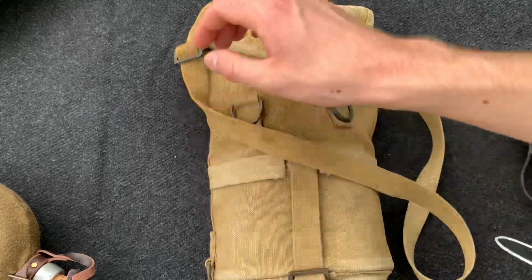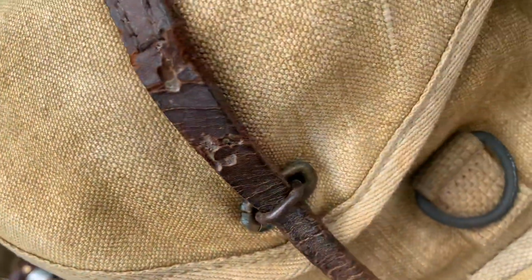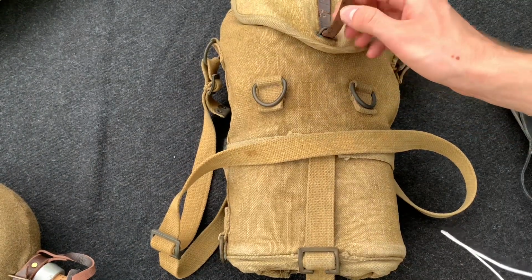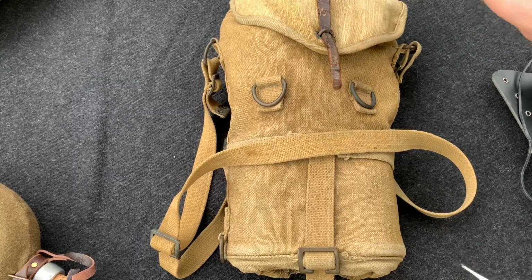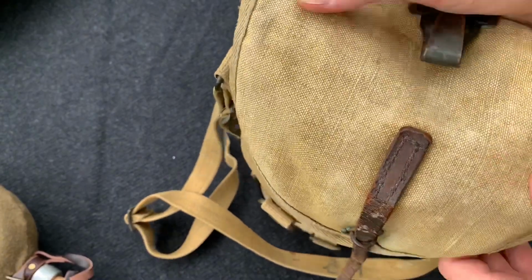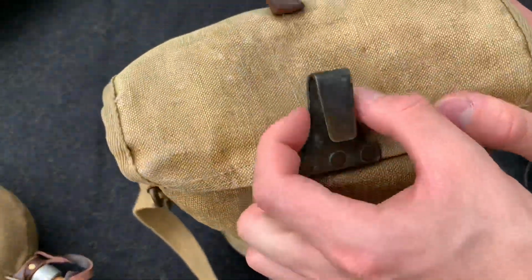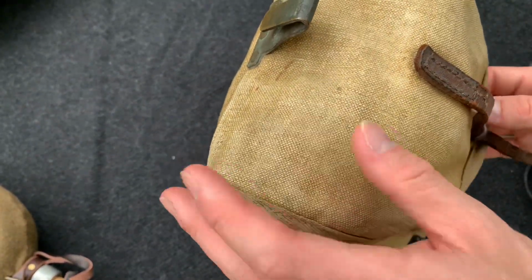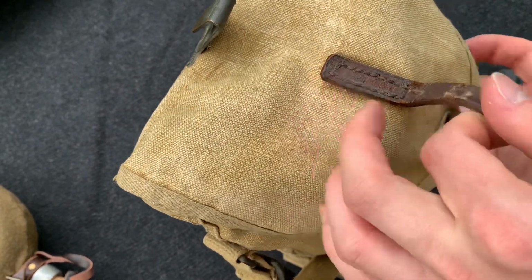And the bag is in good condition. The leather is cracked here. The leather's not in best condition, as you can see, but it's still supple, and it's not something that's going to rip off in a single use or anything like that. Of course, I have to be careful with it because it is original. The bag itself, there are no holes in the canvas. All the straps are there, the hardware's there. So he definitely did not give me a piece of crap. He gave me a good item in still good condition considering its age.